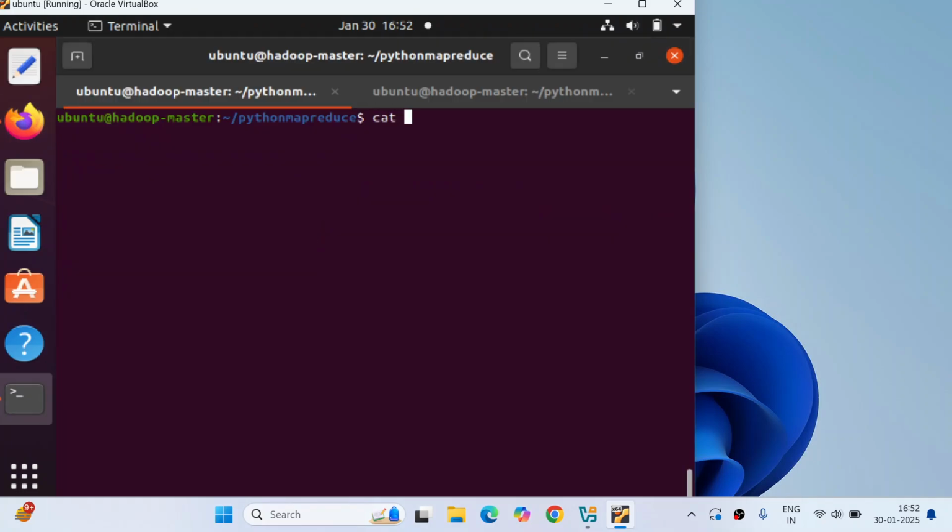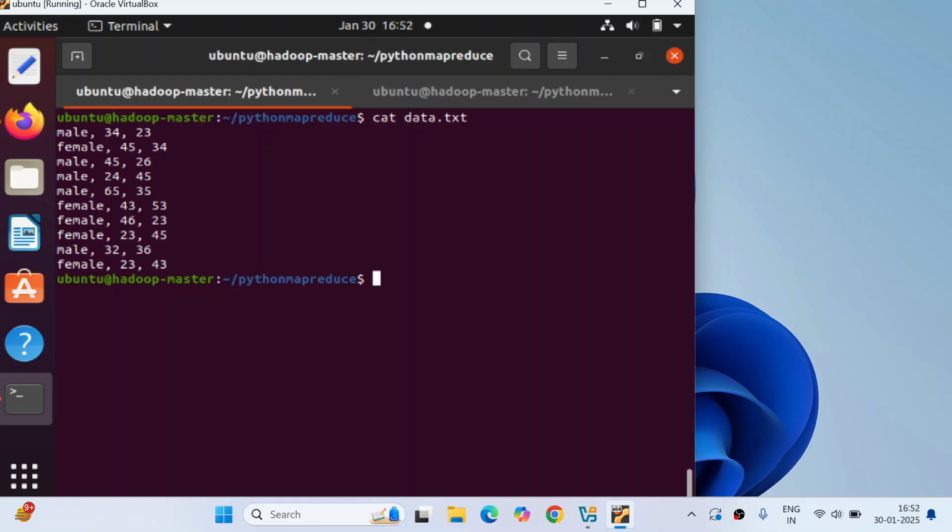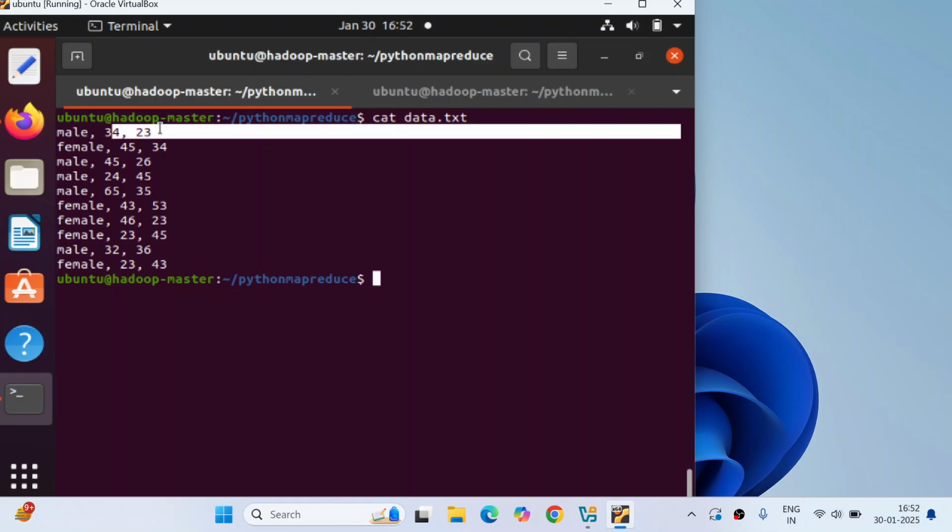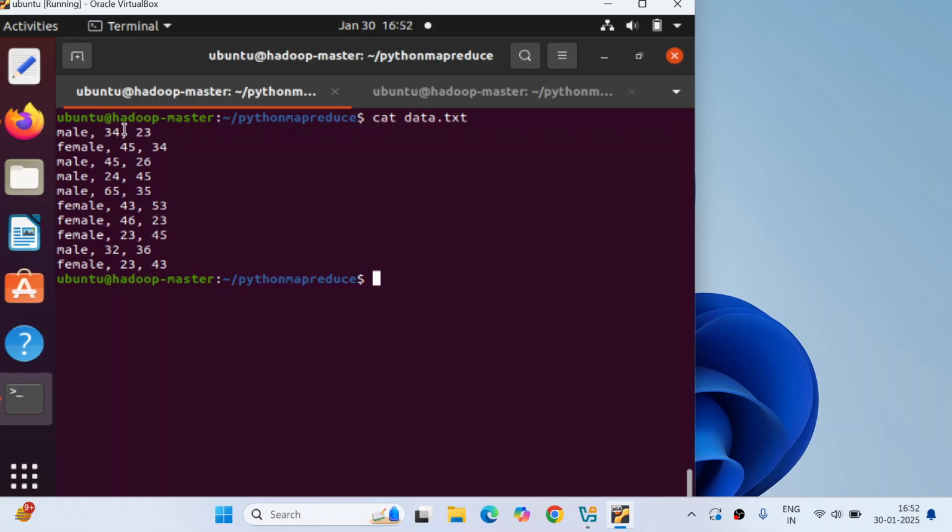So this is my data. My strategy is that I just want these two numbers, 34 and 23, from this input data file, assuming that the first 34, 45, 45, 24 is variable 1, and 23, 34, 26, 45 is variable 2. These are just some specific numeric data for the gender particulars of some survey sample individuals.